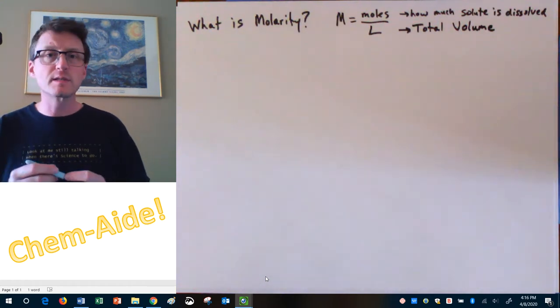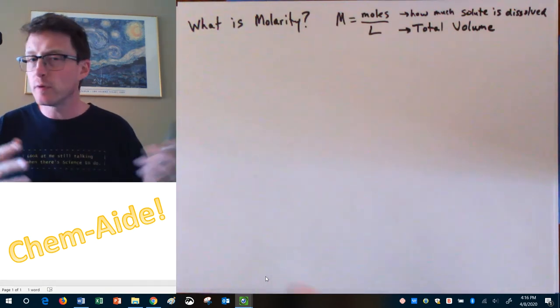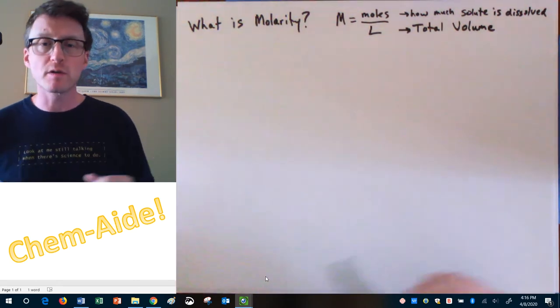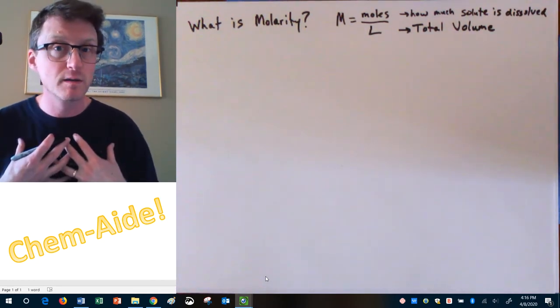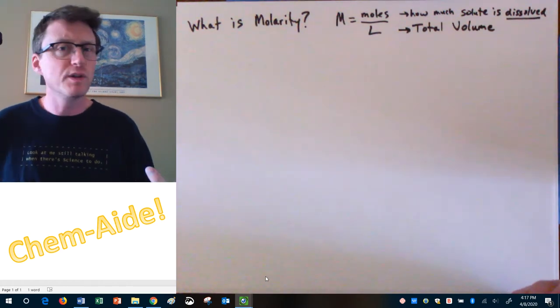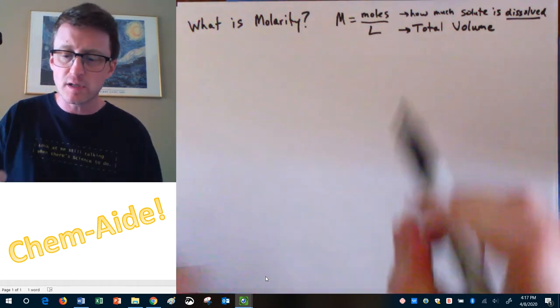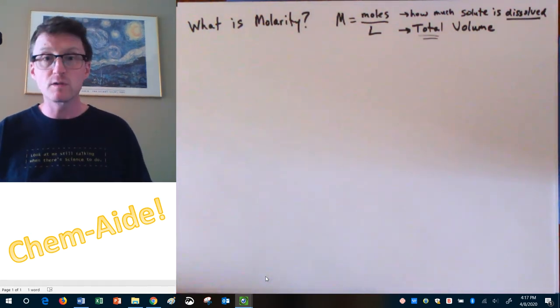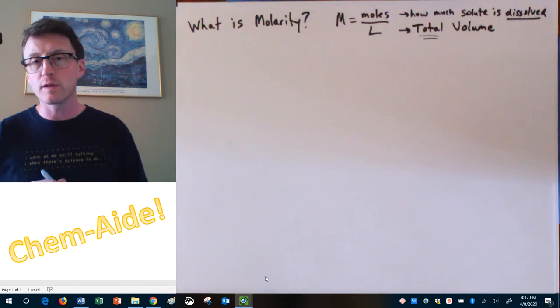A really common misconception is that when you're doing the volume part of it, you just take your crystals, put them in your container, and then you add, for example, if you need one liter of solution, you add one liter of water to that. The problem with that is that the crystals themselves take up space. The things that you are dissolving, they don't just go away. They appear to disappear, but they're really still there and they take up space. All those particles take up room. And so for the volume, it's actually the total volume.